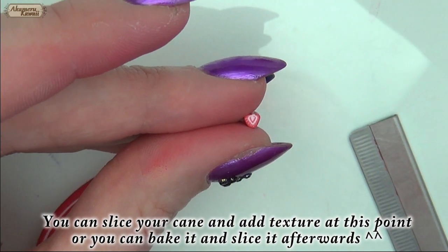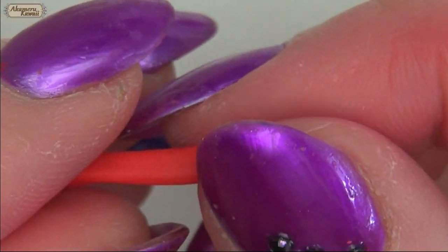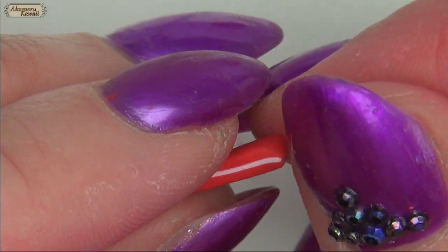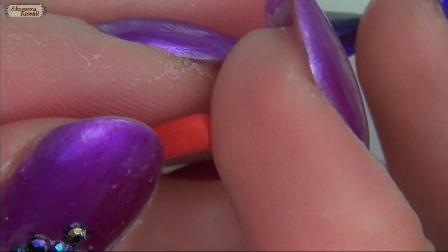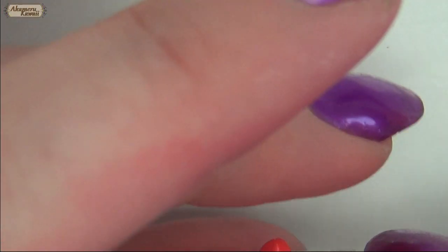You can slice before or after baking. To make half berries, pinch the end of the unbaked cane to close it. Cut the end and add texture to the outside with a needle tool.